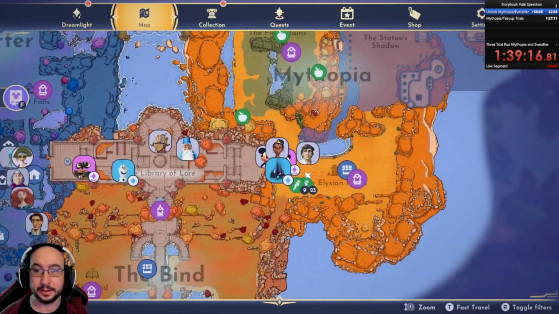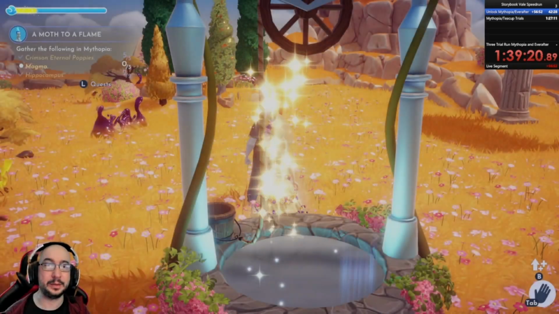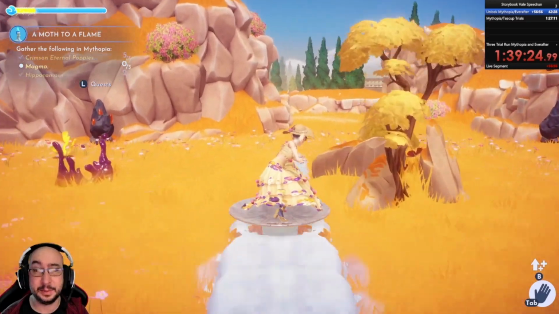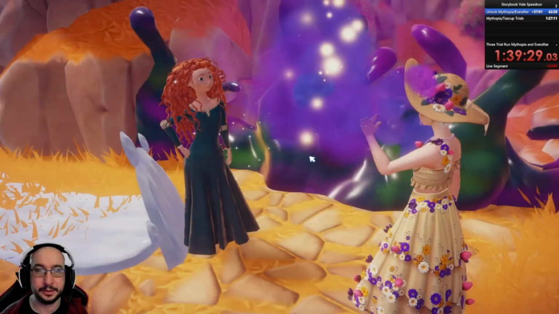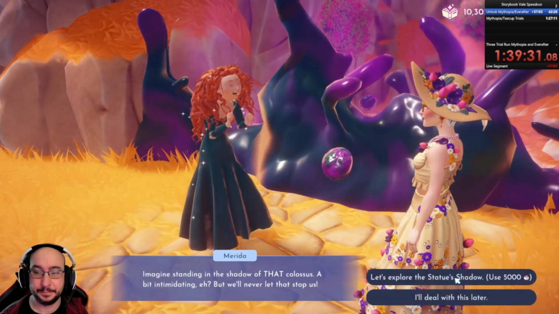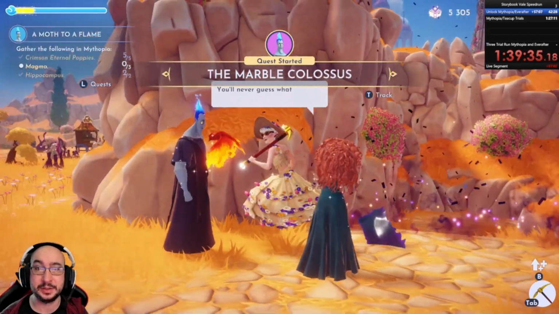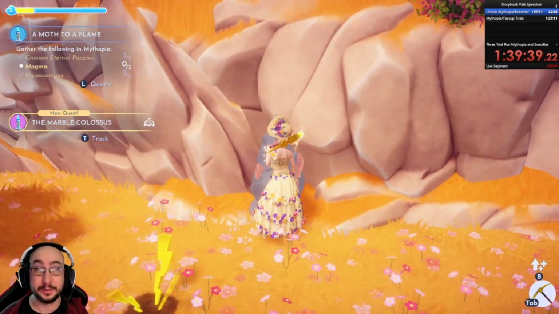We need to be on this side of the map to do that. Sometimes it takes a little while, but luckily now that we've got the one location unlocked, and I think I'm also going to unlock this location here, it should take us a little quicker. This way, at least, we'll be able to jump straight into the Marble Colossus quest too. So I'll be right back, guys.